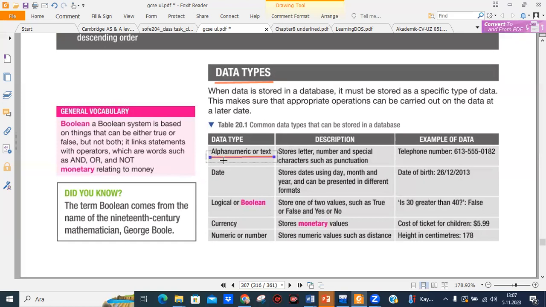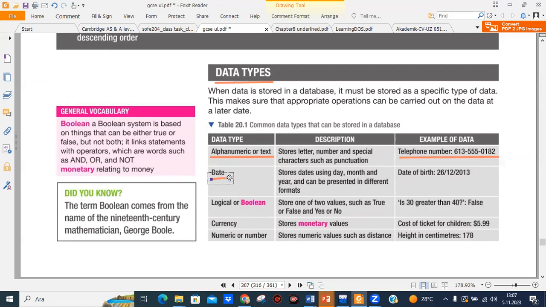Like, for example, if you need to write a telephone number with a dash in between the digits, we can use alphanumeric. Or to save an address, we can use alphanumeric, because in an address also we may have letters and text as well.